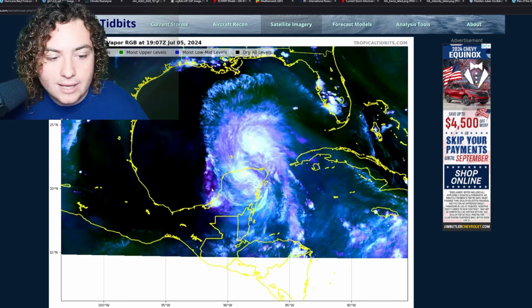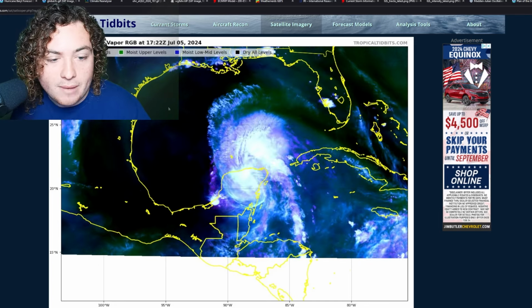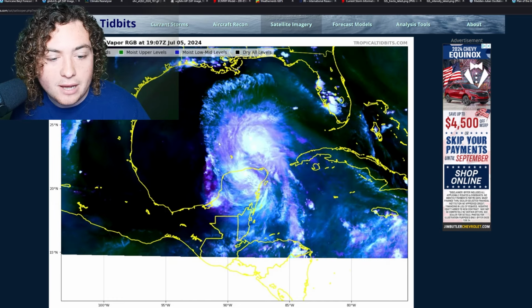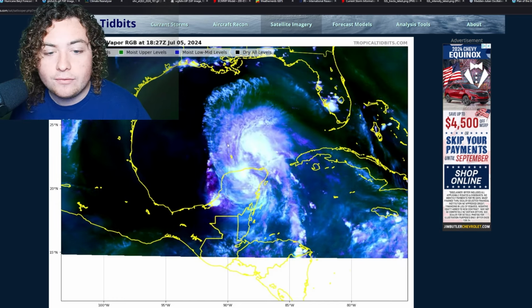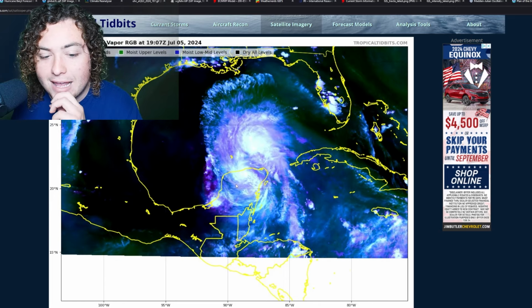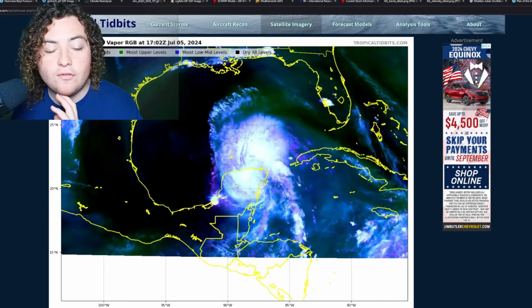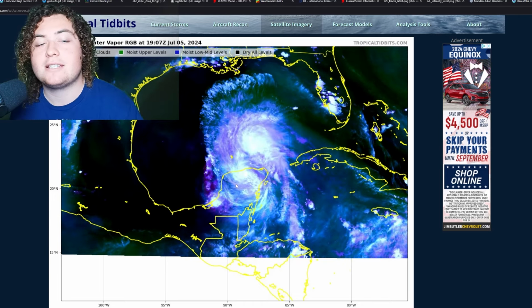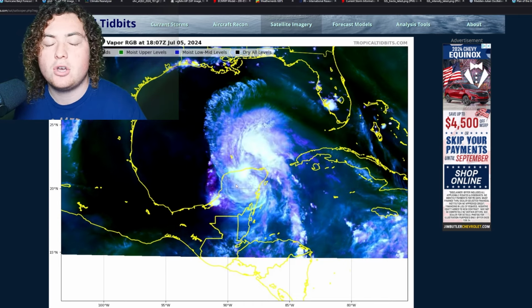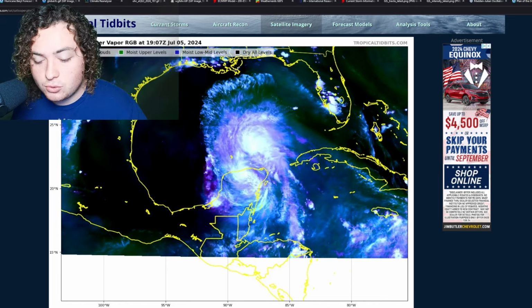at a quicker rate. Now, there are a few pockets of moist air around the western Gulf of Mexico over here, but it's mainly surrounded by dry air. And what we see in the next 12 to 24 hours will make or break this system, in my opinion. I still think this is going to be a hurricane, but the question of how strong it's going to be as it gets to the Texas coast will be kind of decided in the next 12 to 24 hours.